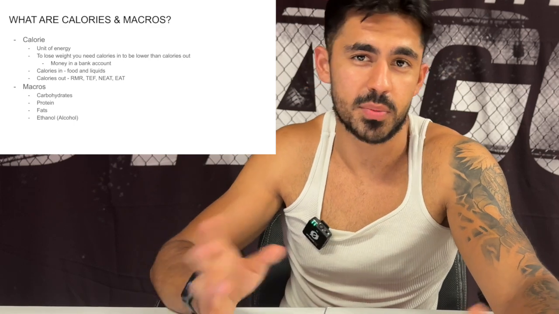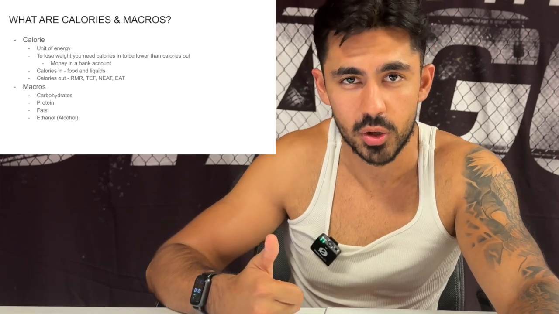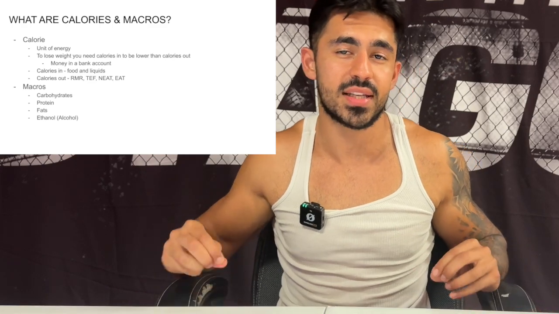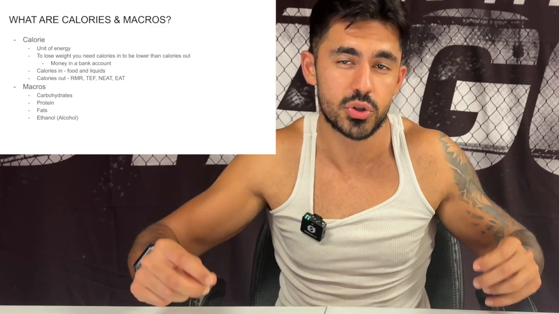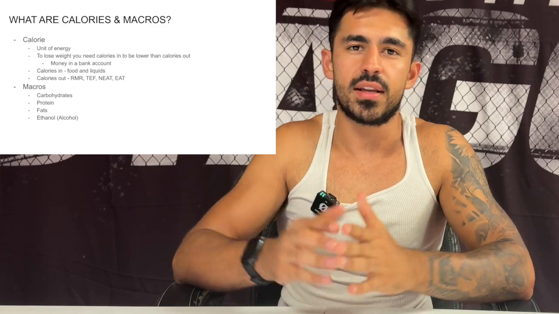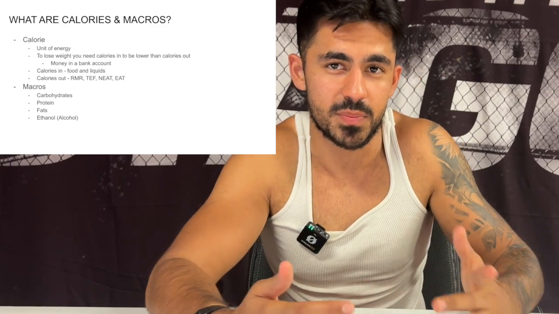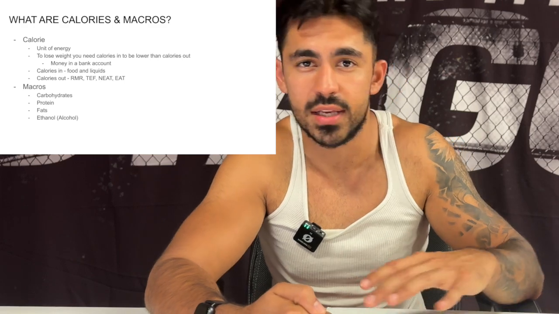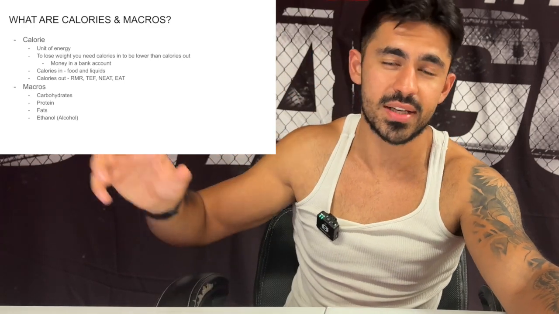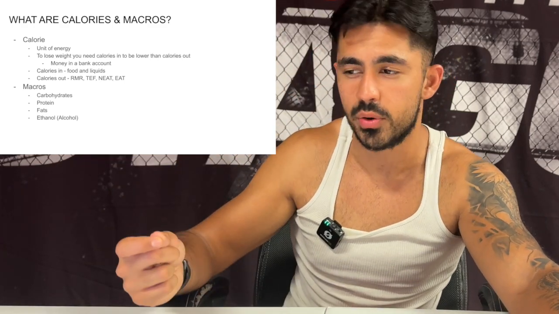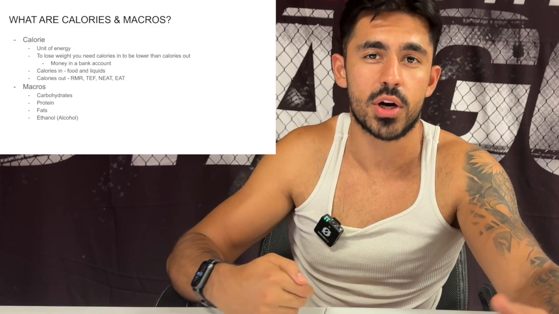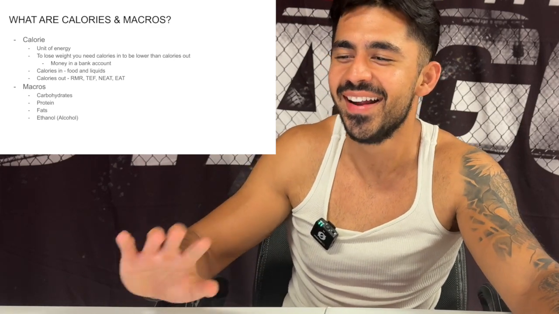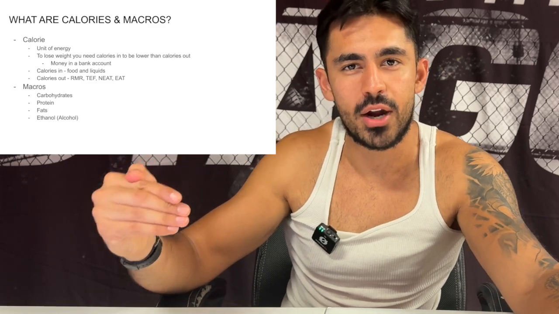Calories going out, we talked about this in the last video, is your resting metabolic rate, how many calories you burn at rest, not doing anything. Thermic effect of food, how many calories it takes to digest and absorb the nutrients from the food that you eat. NEAT, non-exercise activity thermogenesis, just means the activity that you do throughout the day that's not considered exercise. So walking to the mailbox, taking out the trash, walking down a flight of stairs, that all burns calories. And then EAT, which is actually structured exercise. We're not eating anything, okay? Don't get it wrong. We're trying to lose weight here. Don't eat anything. But that's calories in and calories out.